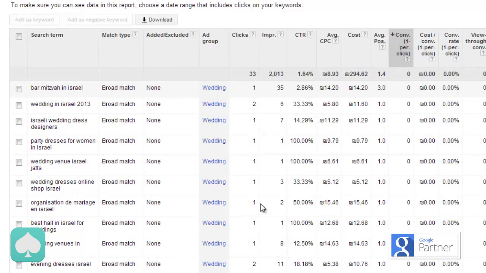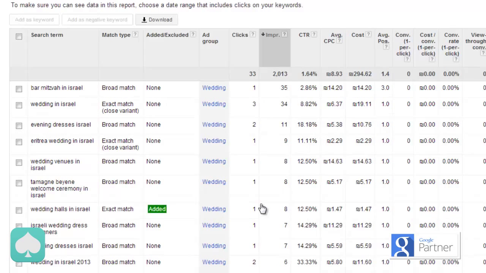Here on this screen, I will see the actual searches, and I can use it for two reasons. The one, to find new keywords that I need to add that I didn't find in the research, or I didn't think people will actually look this way. And also I will look for keywords that I can add as negative keywords. That means that when people search them, the ad won't appear because it's irrelevant for them.